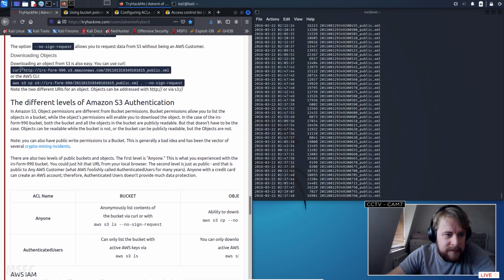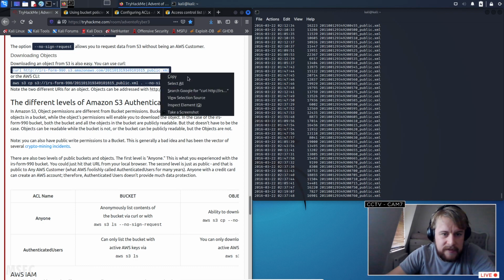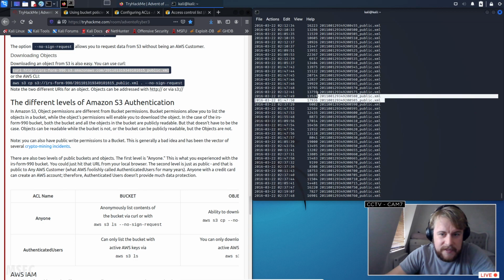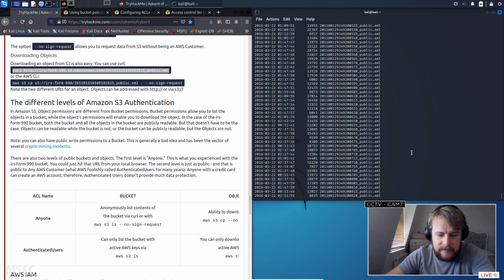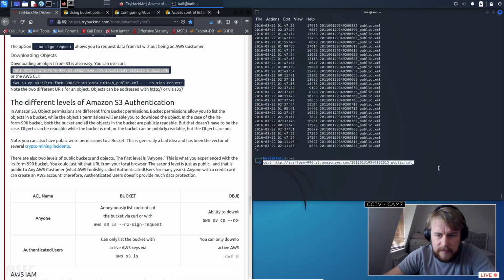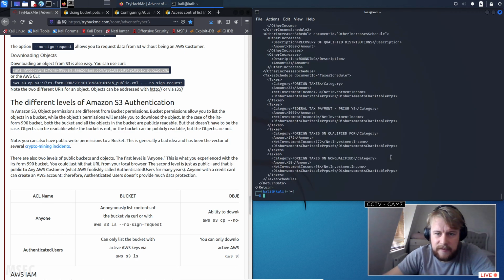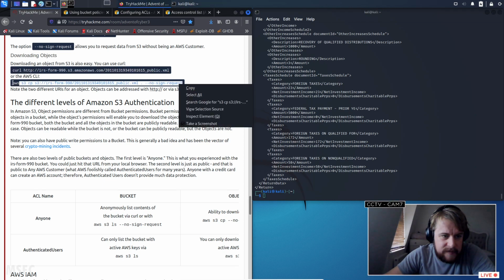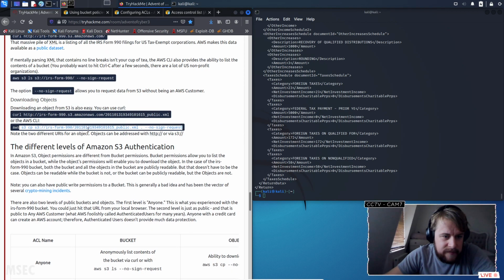So if we want to download an object from S3, that is also easy. You can use curl, basically just like you'd say the XML file you want. It's just like a link, so you just curl it. Or use the AWS CLI.